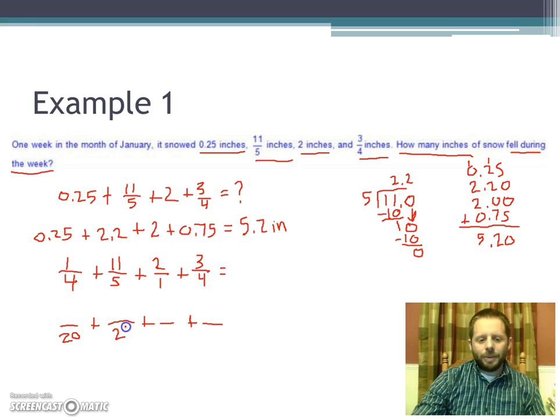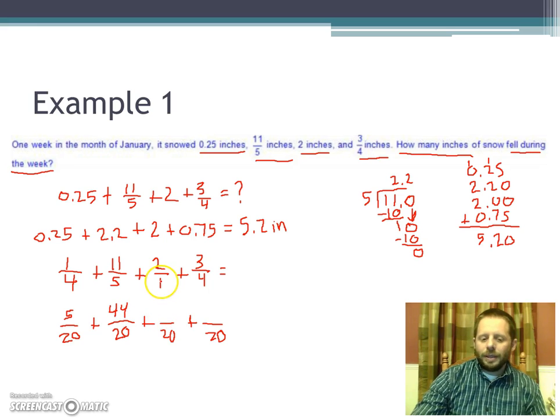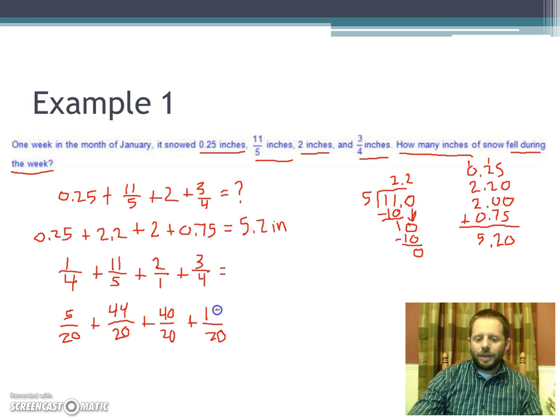So we're going to fill in our common denominator all the way across. And now we're going to simply ask ourselves, what did we multiply by to make this common denominator? So for the first fraction, we had to multiply by 5 to get 20. So we multiplied the numerator by the same value. So 1 times 5 is 5. Second one, we had to multiply by 4 to make 20. So we multiply the numerator by 4, and so we get 44. For this one, we had to actually multiply it by 20, because 1 times 20 gives us 20. So we got to do 2 times 20, and so that gives us 40. And finally, for this one, again, we multiplied it by 5, and so we multiplied the numerator by 5, and we get a grand total of 15.